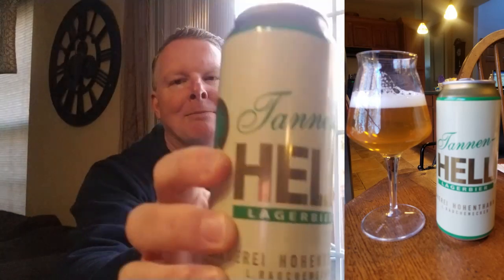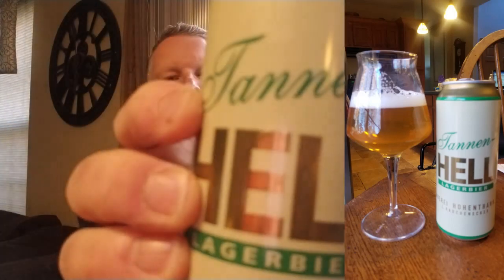Hey, guys, the next beer from the Biers from Cheers, from Lidl, from Kalea Beverage. So I'm going to get right into it. This one is their Tannenhell lager beer, so I'm assuming it's a Helles. Remember, Helles means light. This one's coming in at 5% alcohol, which is pretty good. Watch the introduction earlier if you want a little more explanation on why I'm doing this. So let's see what this one's all about.